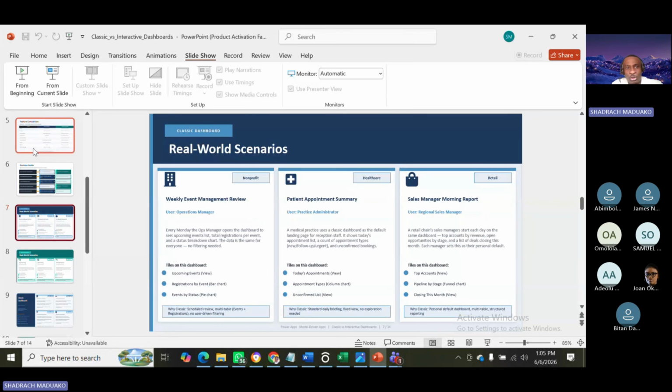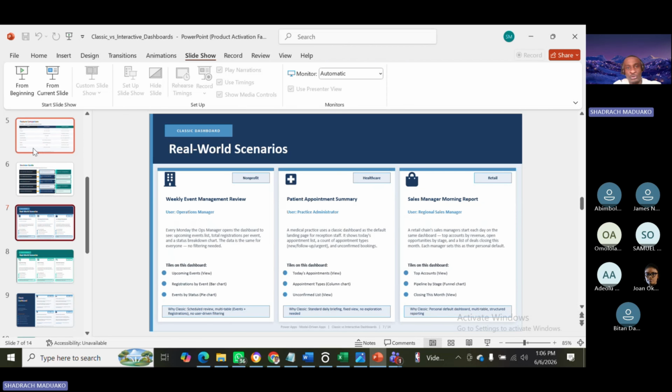Another thing is what we call multi-stream. In the system, when we say stream, we mean views. When you go to community event, there is a view. You need to click on a record in the view for you to open the form. When you go to venue, you will see the list of venues. When you go to speakers, you see the list of speakers. So a list is a view and is also a stream. Whether you call it a view, a list, or a stream, it's the same thing. So in a classic dashboard, you can only add one stream, one view, and you can add multiple charts.